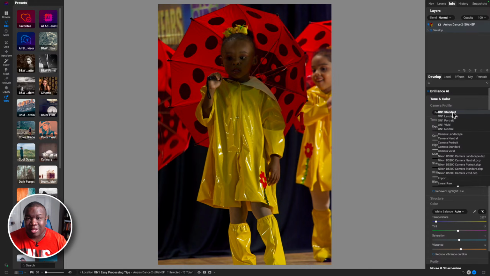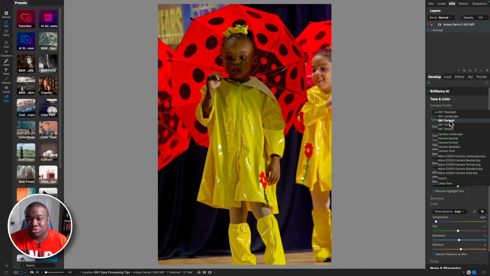And what I like to do whenever there's an issue of a subject that is a person underexposed and I want to bring more exposure to them, I like to use one of the portrait settings because it just naturally opens up shadows in the entire image. And I'm okay with that because I'm going to back those shadows down later and you'll see that technique. This is all still part of getting that exposure.